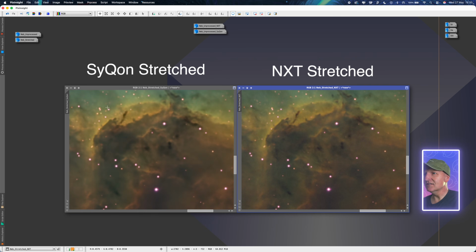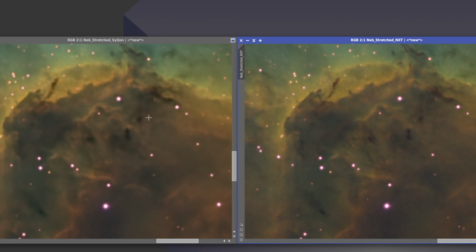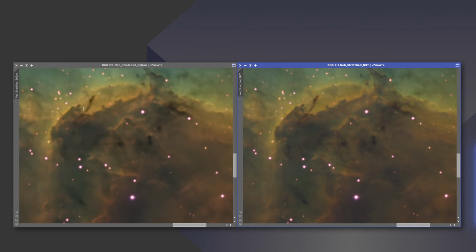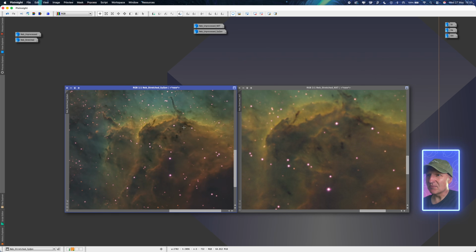They're quite subtle, but what we can see is we've both done a great job on the noise, but we've got a little bit more depth and detail here on the SyQon version. But it depends where you look in the image, because this filament structure here feels thin and about right, whereas it's gone a little bit blocky over here. But both have done great jobs, I think.